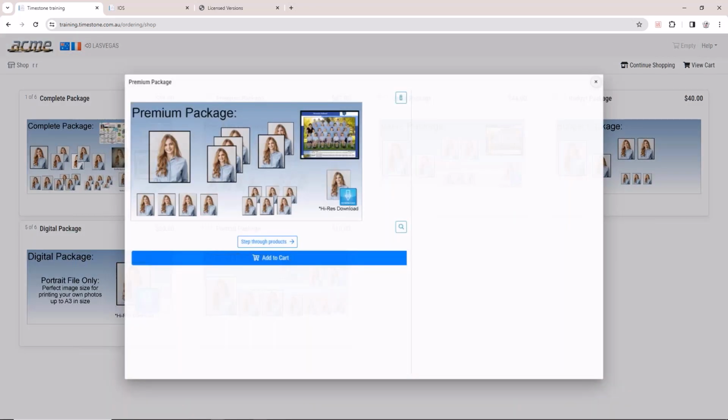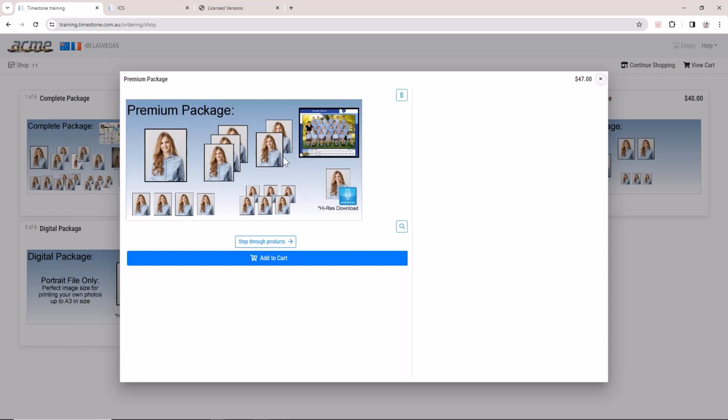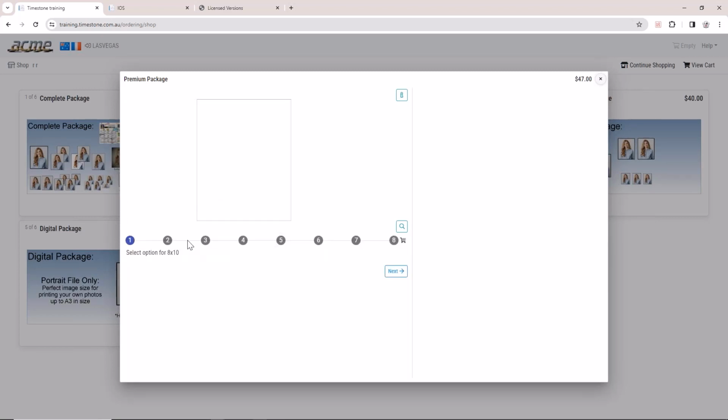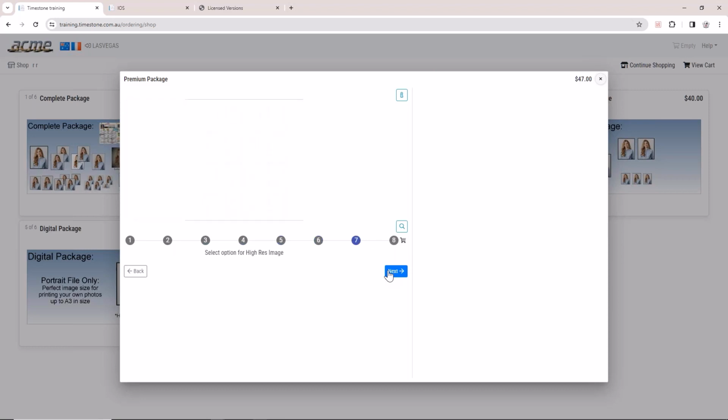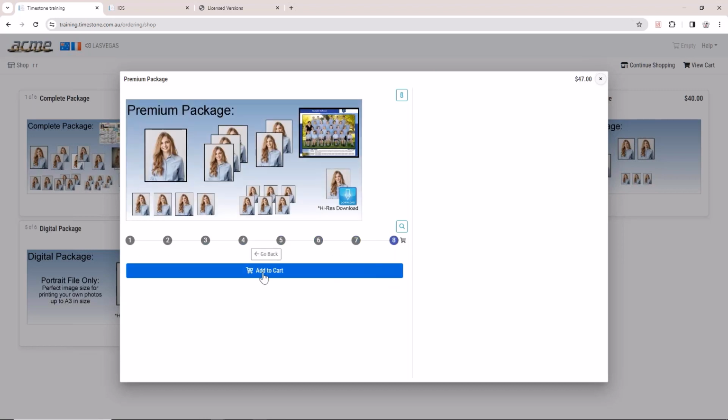On the other hand, you may want them to step through the products. They can hit add to cart at this point if they want, or they can step through the products. Now, I haven't made nice versions of these, so you're going to see that they don't quite make sense, but you get the idea that they'd be stepping through all their products if they want to, and then they can add to cart.